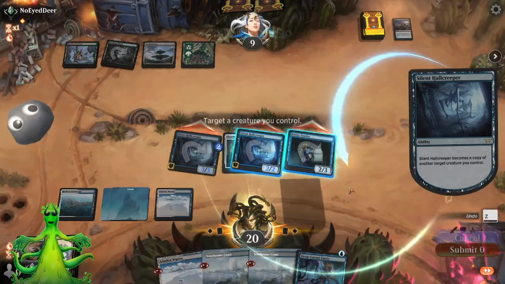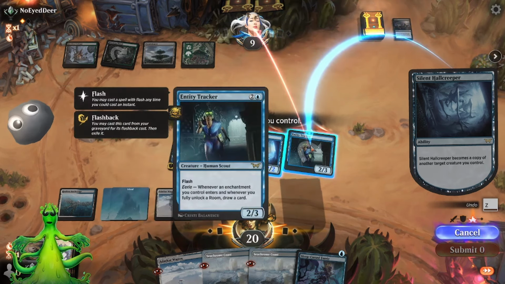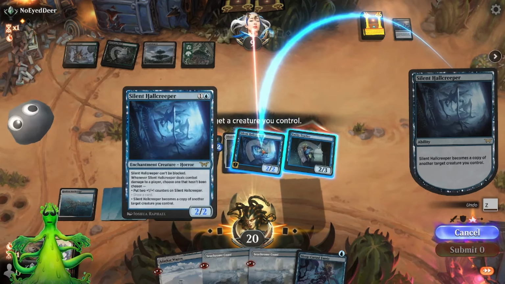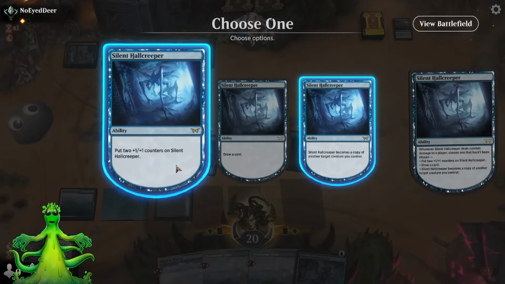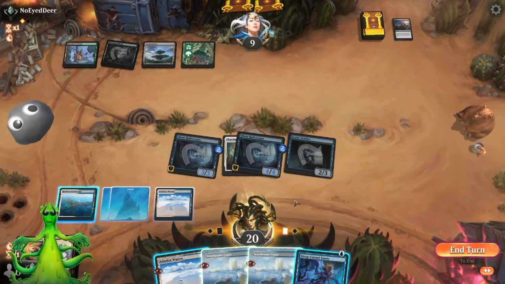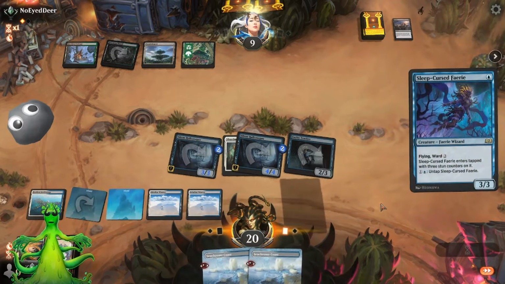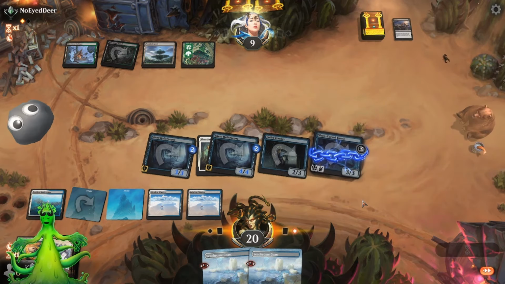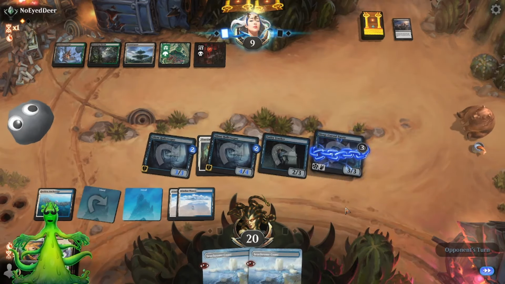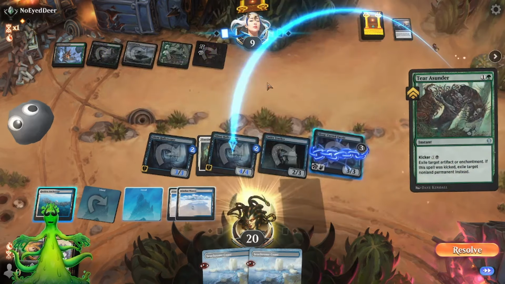Let's go ahead and jam. We'll copy. Do we copy this Hull Creeper, or do we copy the Entity Tracker to try and draw more? Well, if we copy the Hull Creeper, it's gonna draw more either way, so let's counter up and copy the other Hull Creeper. And here's a fairy. Go ahead. Oh, so I'm also realizing now that with this Hull Creeper, we could have played the Sleep-Cursed Faerie pre-combat, and we also could have just copied that.